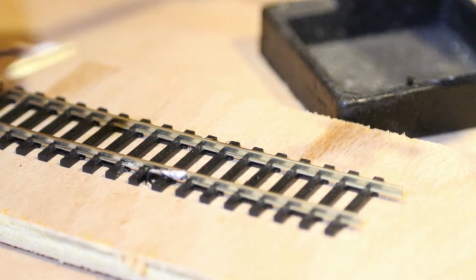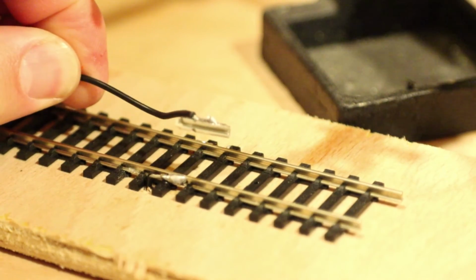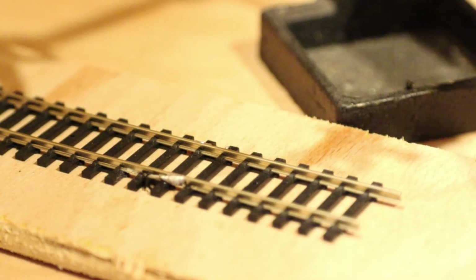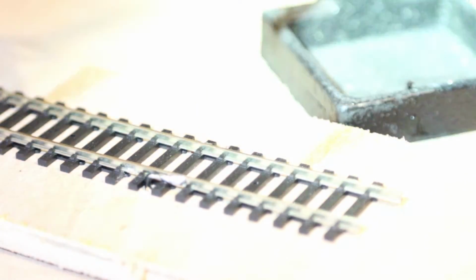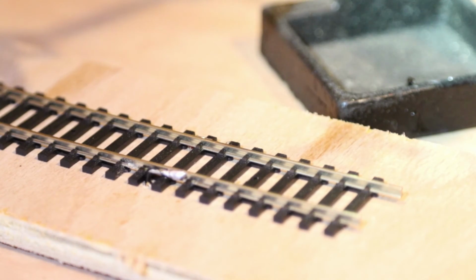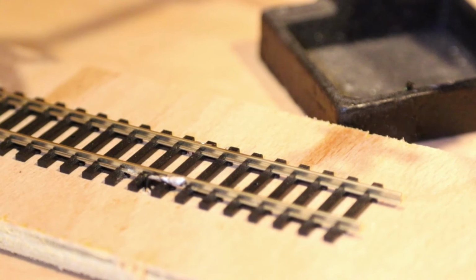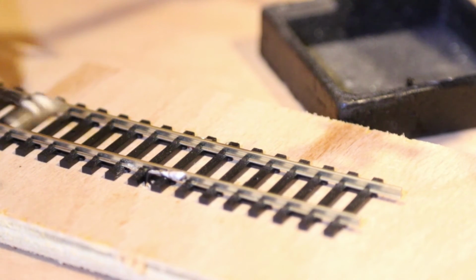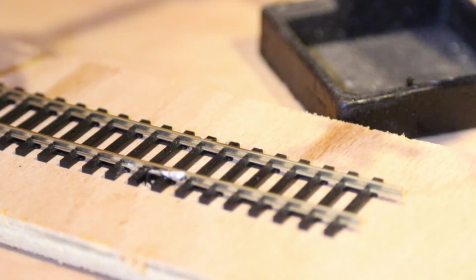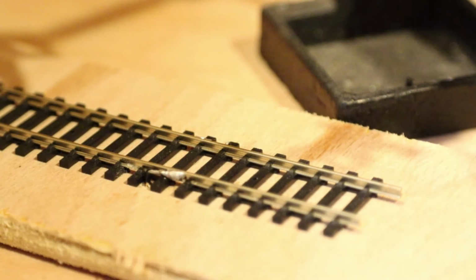So it's not brilliantly clean solders, but I think if you can put your dropper wires where you've got fish plates, which to me makes sense. There might be a reason why other people might not want to do it, but to me it makes perfect sense. Means it's easy to get the track up without having to disconnect or unsolder things. So by doing that, I think I could save myself a lot of hassle. So I might just spend an afternoon soldering lots of these up, which seems to work alright. So in my opinion, that's the best technique.